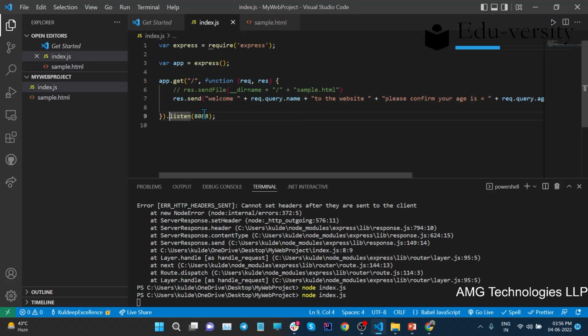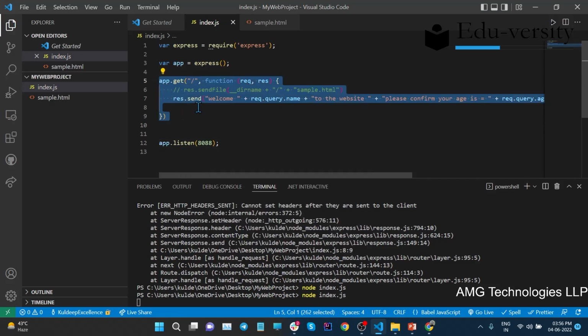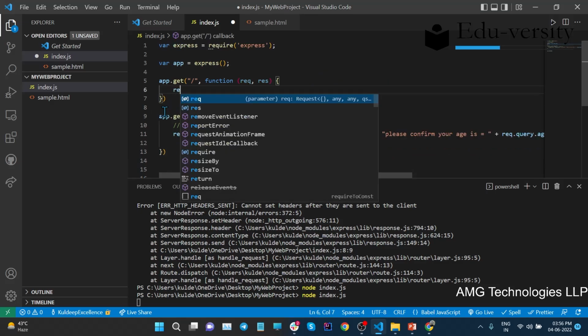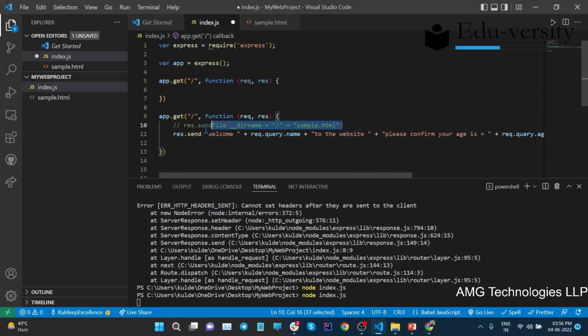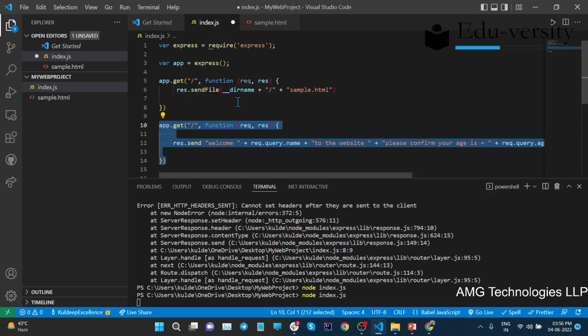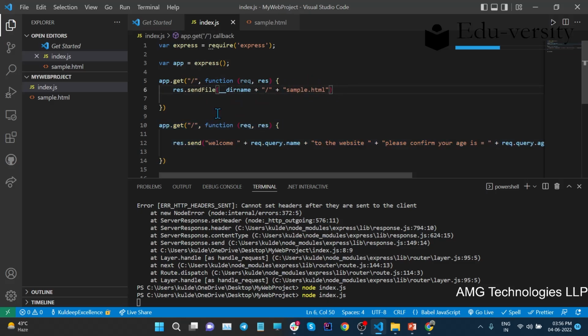Now I'll do this in a separate file. So I'll write app.listen over here. Now I also have to create an extra routing. In this routing, we'll just use response.sendFile, so we'll send the file for the default routing. So when the user opens our website, by default that login form will appear. And from that login form, when the user requests something, then we'll trigger this routing. Now this is sample.html on the default routing we have.